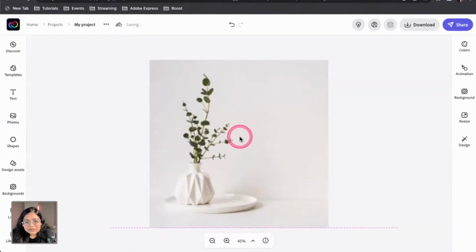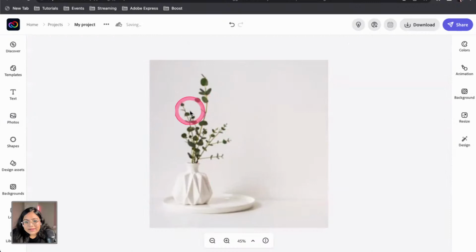Okay, let's actually use this one. I really like this just because it's so simple, and it feels in line with the template that we chose earlier. So I'm going to save this and just call it "a ways," and come back out to my projects. We already have 2 posts. And if you've noticed, I haven't saved any of these. I haven't downloaded any of these because within Adobe Express, I can actually use the content scheduler button right here to upload it to social media.